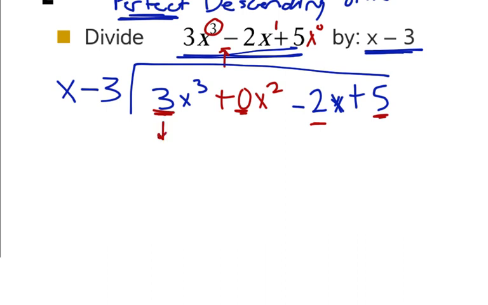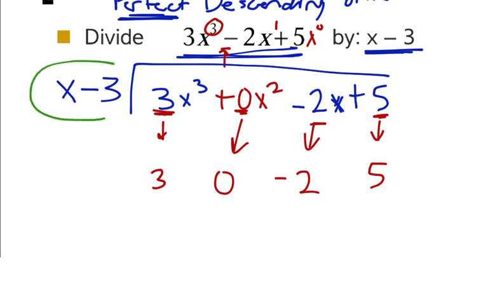So I'm just going to bring them down. 3, 0, negative 2, and 5. So you can see these numbers coming down, no variables. Okay? And now what we'll do is we take this second polynomial, it's a binomial, and we just take this 3. Ignore the x, but whenever we have x, minus, or plus, or whatever number, you take this number, you change its sign, make it a positive 3, and put a little box around it like that. This is just how you do synthetic division, so try to get used to the form here.